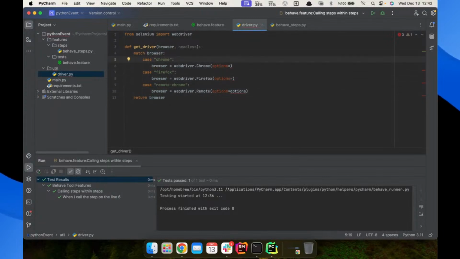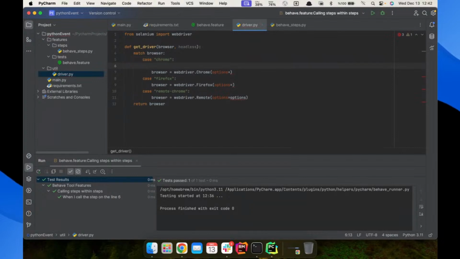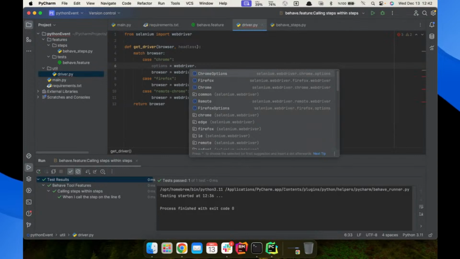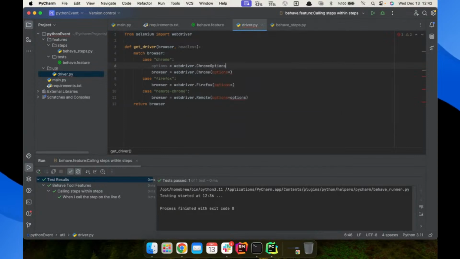Now, I would like to show you some options, how we can create options and how we can implement them, the definitions of these browsers. Let's create an options variable, and let's assign it the Chrome options function. It actually creates an options object and assigns this to options.